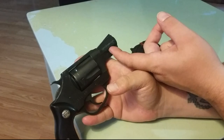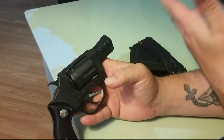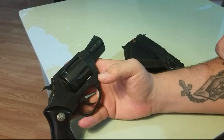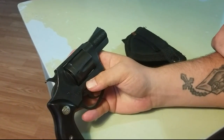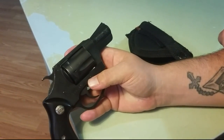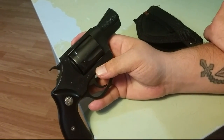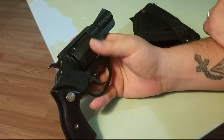If you have one of these and you look at the address, that can actually tell you about when the gun was made, because they've switched different manufacturing plants in Connecticut and that kind of thing. So just check that out if you have one. If you have one that has no markings over here, then apparently that's one of the first 3,000 ever made. So just keep that in mind.